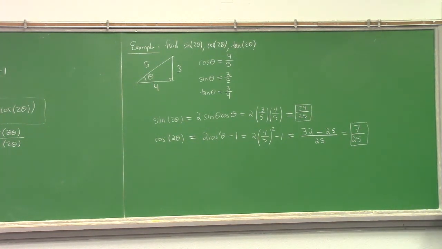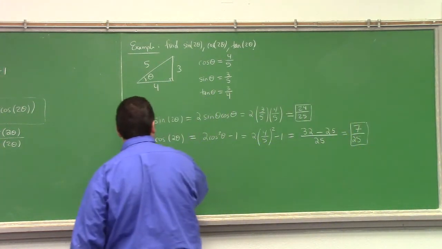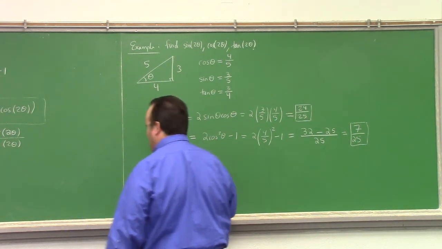Now, you guys could have solved this problem before we had these identities, right? There's a path. What could you have done? You could have taken the triangle, find the theta, double it, and then you could have calculated these things with your calculator. Yeah, probably it would be quicker if you thought of it. But we are showcasing the identities right now, so let me continue.